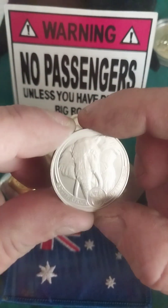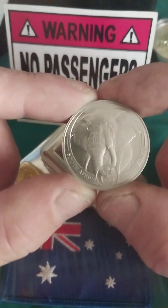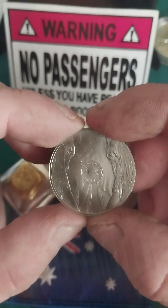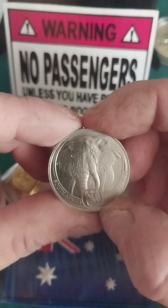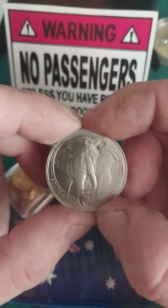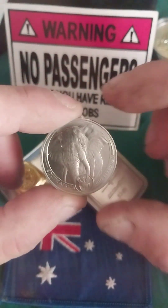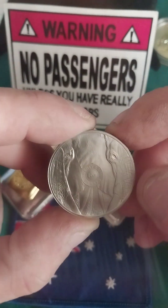Let me get a better look at the coin. From what I know of the Big Five series, the coins feature an elephant, a rhino, a buffalo, and a cheetah — they all go together and sort of look like a panorama when you join them. As you can see here on the sides, you have half of an elephant and half of something else.